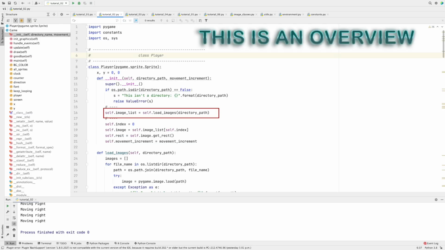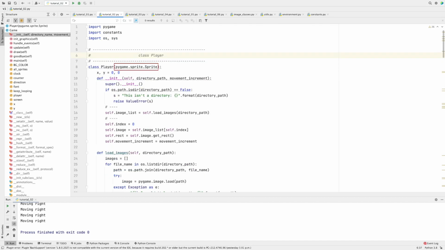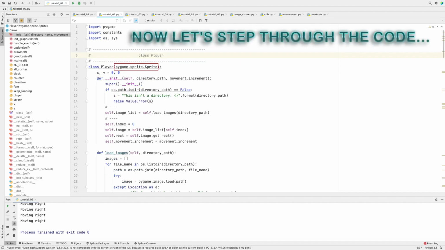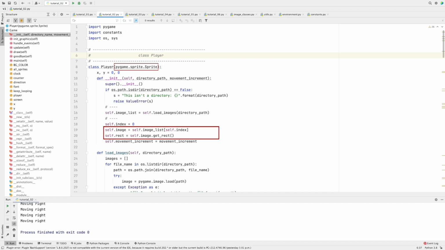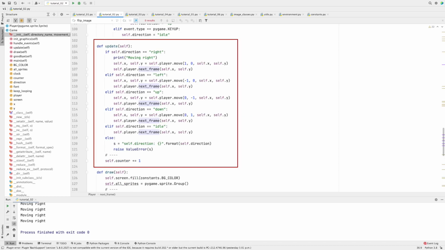All we have to do is read in a series of images into a list, set up a counter, and then step through each element of the list until the end is reached. At that point, the index is set to 0, and we start looping through the list of images again. That's the essential idea. Since we are implementing the player class as a sprite class, which is to say that the player class will inherit the sprite class, we will need at each tick of the clock to set self.image and self.rect. But as we will see, this is easily done.